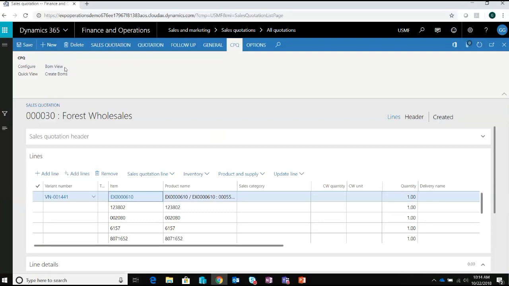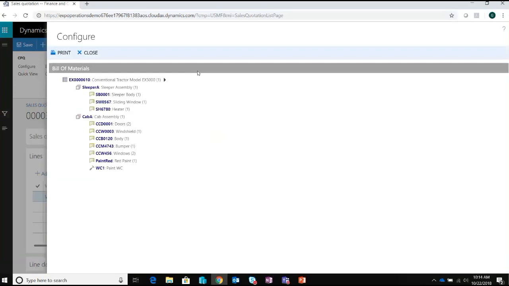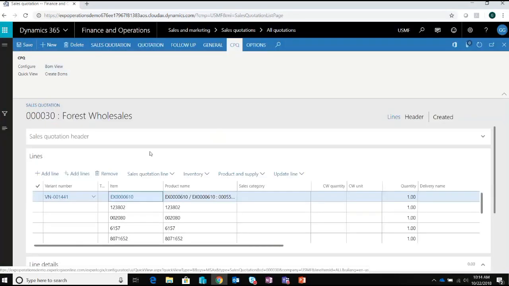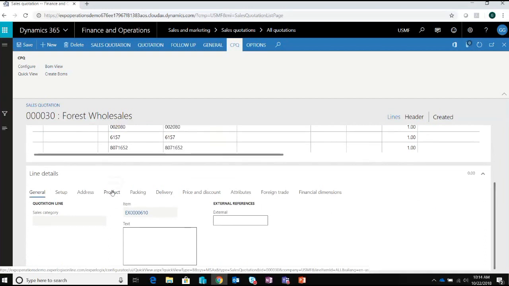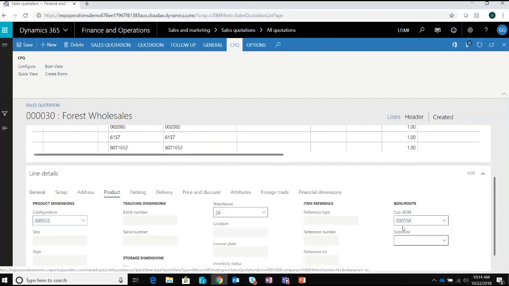And if you needed to, you can always see a bill of material. So Experlogix will show that, hey, once this becomes an order and it actually goes into the manufacturing process, this is what we're going to need to be able to configure it. And any time that you're making changes to the configuration, this bill of material is dynamically going to be updated so that ultimately, as mentioned, when this does become an order, we'll go ahead and take a look down in the product area. What we'll end up doing is we're going to create a corresponding bill of material associated with that.